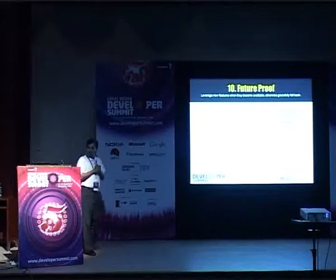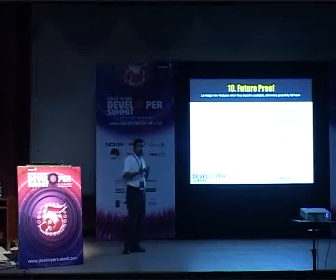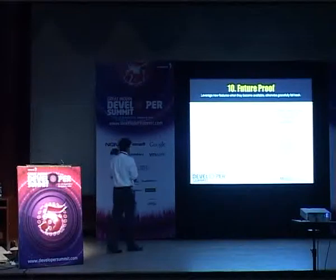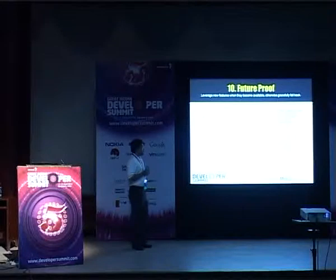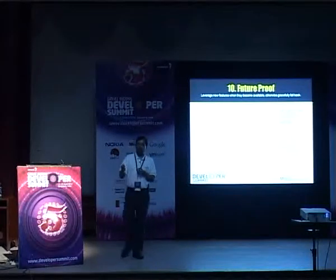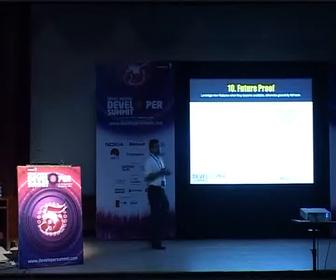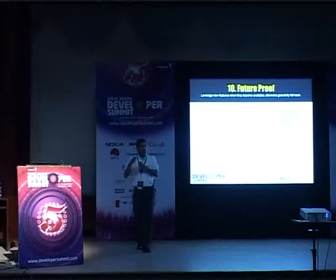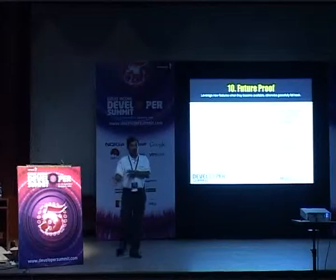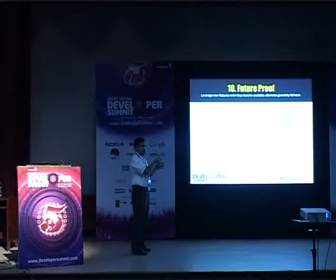And last but not the least, how do you future-proof the framework? A lot of things are coming with HTML5, a lot of different browsers that you need to actually run this code on. So two simple techniques. One is basically object detection. Depending on the browser, you detect whether you want to perform a function or not. And also feature detection. So you detect whether HTML5 is actually available, and if it is available, you leverage its features. Otherwise, you gracefully fall back into say a local caching that you've developed.